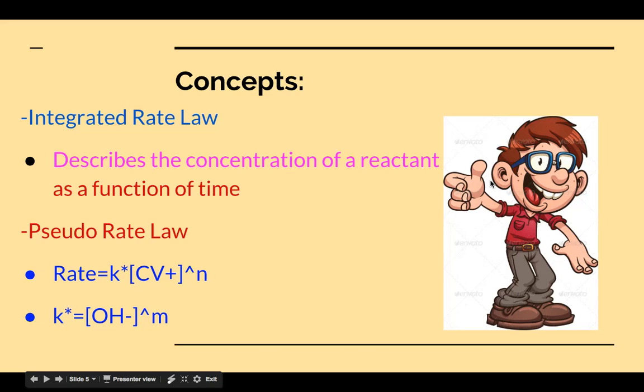Basically, for this lab, another really key factor was that the concentration that we had for the sodium hydroxide was much, much larger than the concentration for the crystal violet. That's 24 micromolar compared to 2 molars. That's a huge difference. Because it's so large, the pseudo-rate law utilizes that information and almost accounts that hydroxide as negligible. We changed the regular rate law to K' of the concentration of CV raised to the n, where K' equals the concentration of hydroxide raised to the n.